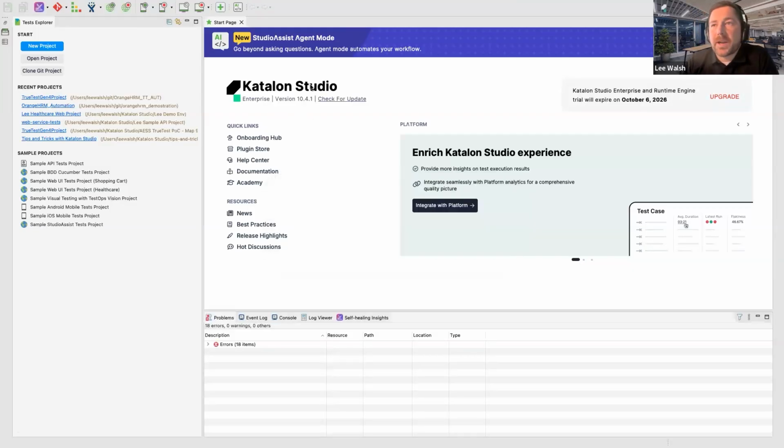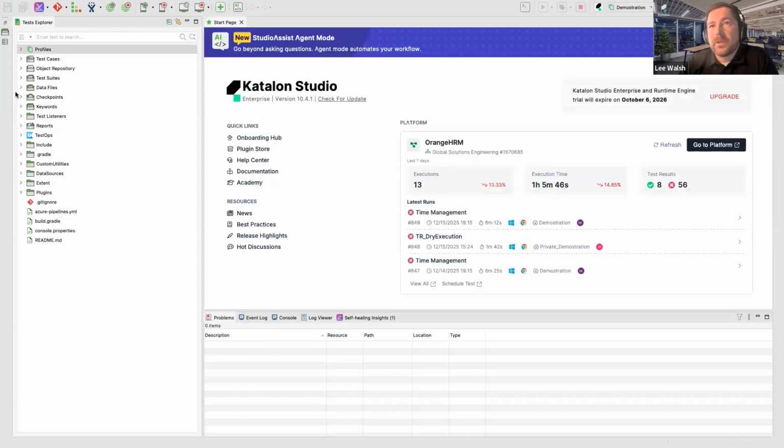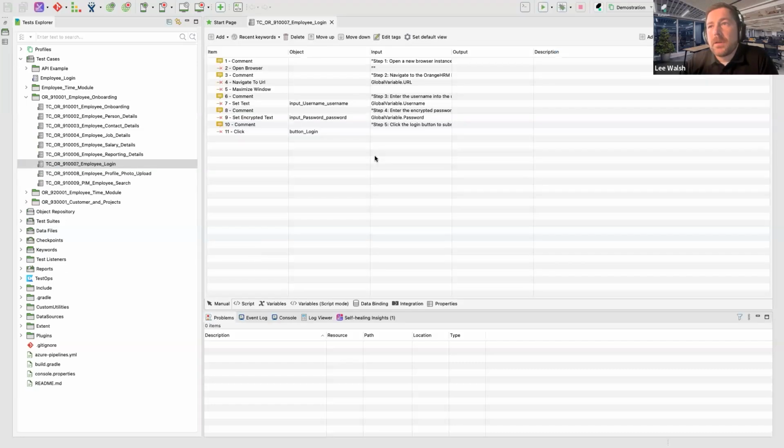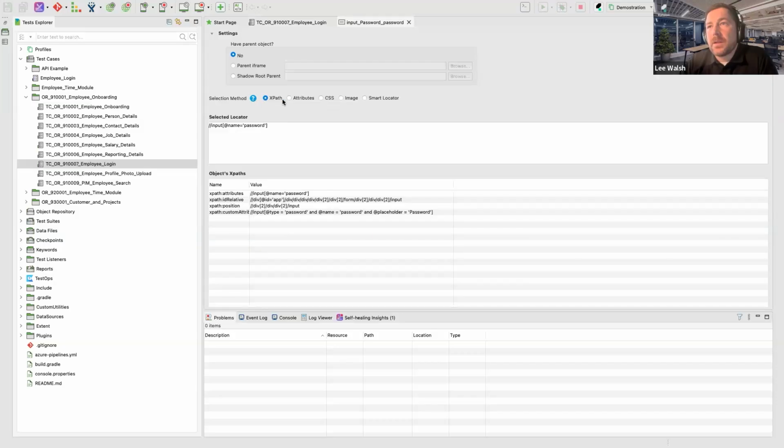And in later versions of Katalon, we have AI self-healing. So right now, if you look at a test case, we have a whole host of different objects that we're interacting with, and a whole host of different locator strategies that we can use. In later versions of Katalon Studio that are coming out imminently, we will also be able to recollect this information for you at runtime, which means that this list will all automatically be updated as well. So keep an eye out for that.